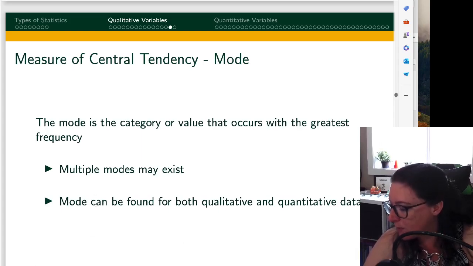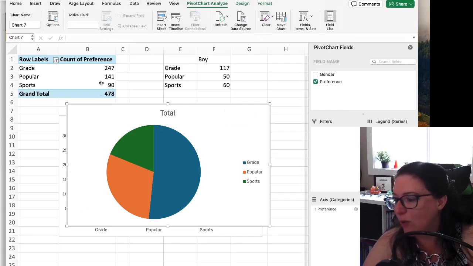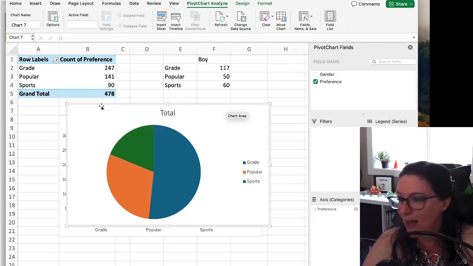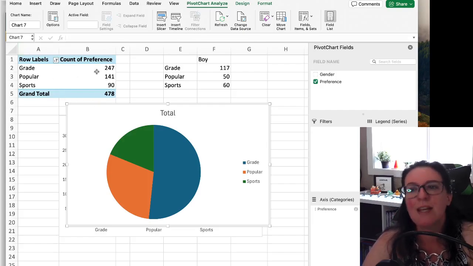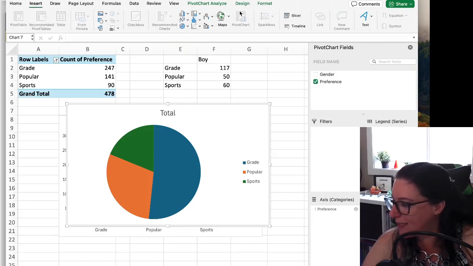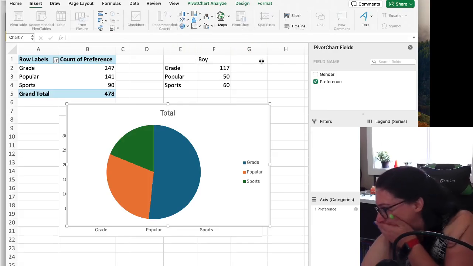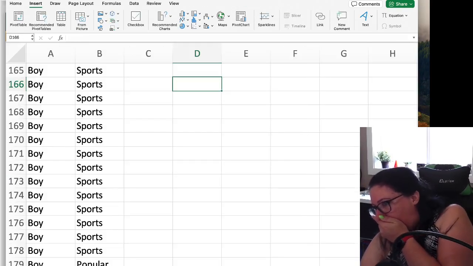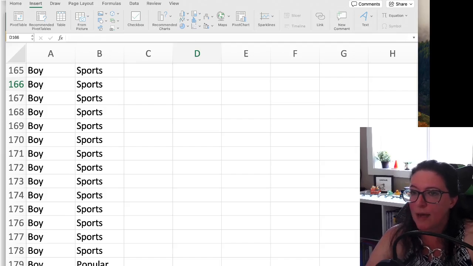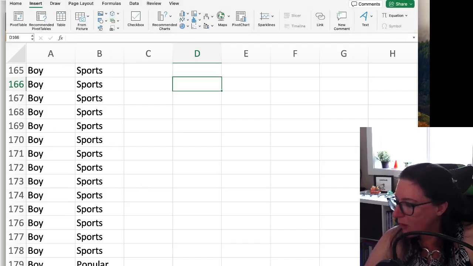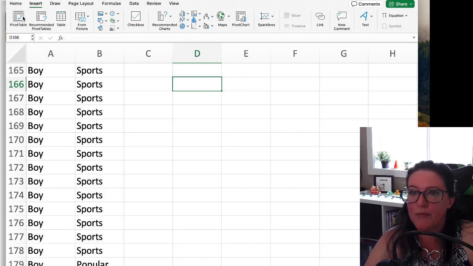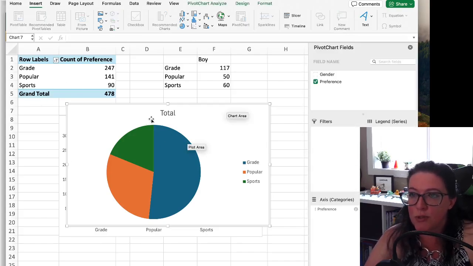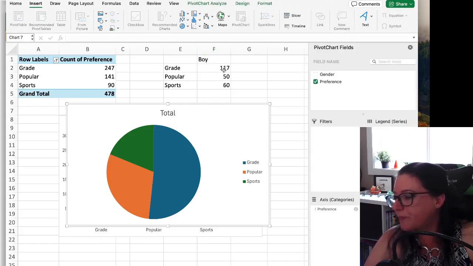Now, when it comes to mode, in our previous video we were looking at some of these visual representations in Excel. We are creating pivot tables. So just to recall, in our original data set, we had our data here. We did insert and inserted a pivot table. We also looked at creating charts using our pivot chart here and insert.